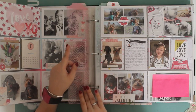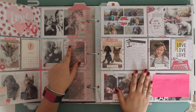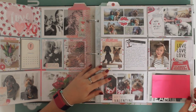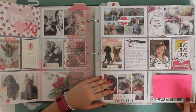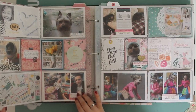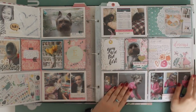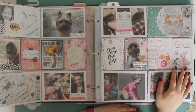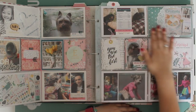You'll notice that a lot of the photos in my scrapbook are just life - just life in general. I see a lot of people saying that they don't have enough to share to do Project Life, but I don't think that's true at all. I think anyone can do Project Life. A lot of my stuff is just the boring every day.